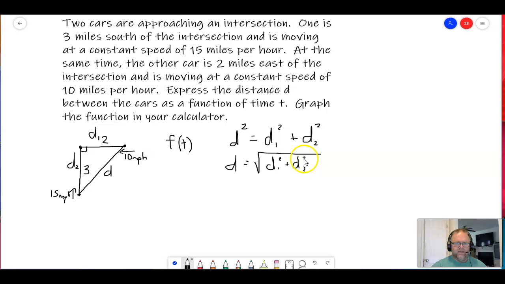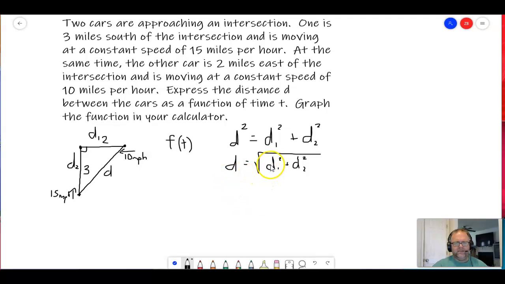Now you might say, well, Mr. Beckstrom, I thought when you took the square root of both sides you had to put a plus and a minus. But remember, we're talking about distance here, and distance is always going to be a positive value, so I don't have to put the minus there. Because if I had a minus, then we would be looking at a negative distance, and we don't talk about negative distances. We can use negative when we're talking about velocity. That means going in the opposite direction.